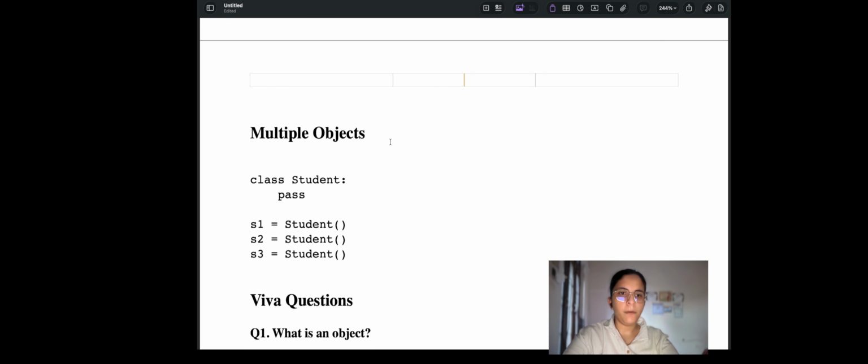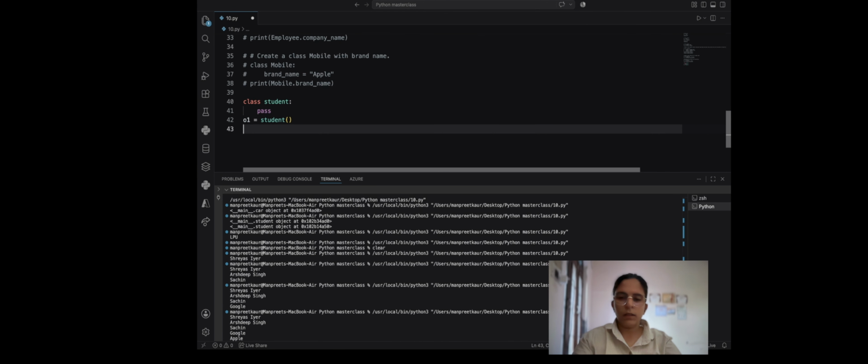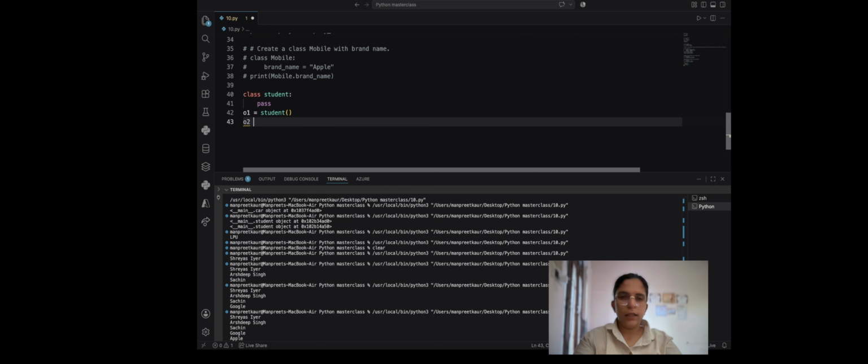Now multiple objects. This is quite simple as you have made this. Now O2 is equal to Student.